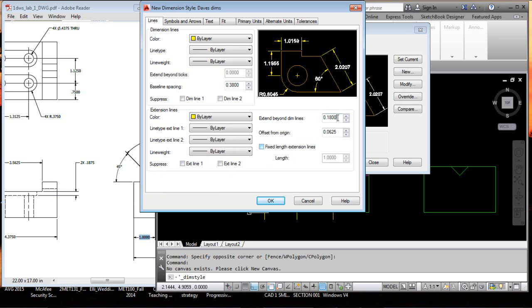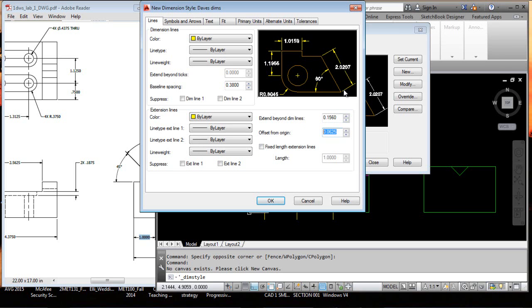Now that number right there is the distance from this point here to that point right there. I don't know if we change that, if it'll show up on there. I've never tried that. Yes, it does. So 0.156 would probably be enough. Then the offset from the origin is the distance from the object to the extension line.